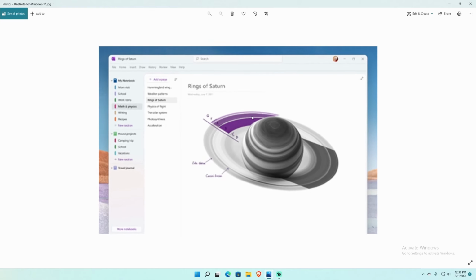So overall, other than the Outlook one that I'm not sure, I don't think that one is actually the latest. I don't think that's the redesigned Outlook. I think that's still the current one. Could be wrong. I don't really use Outlook on desktop, but the rest of these things look pretty good, especially Photos, especially OneNote. Those are the ones I'm looking forward to the most because I use those the most.